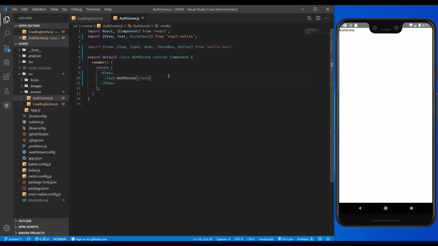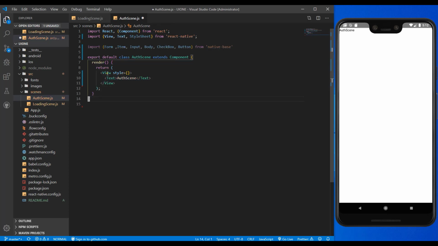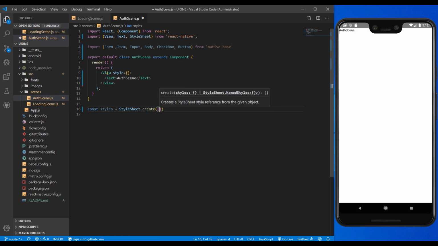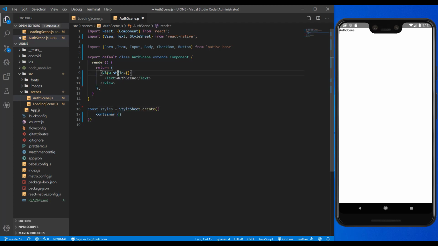Now the first thing I'm going to do is to head over to here. I'm going to add some couple markups. So I'm going to bring in some styles. Of course, we are going to create that later. Let me create that first so that we don't experience that again. Styles. Then we can use the style sheet. I'll create everything we want to create. First of all is the container. We usually create a container first because that wraps everything. Then over here we can now reference to our container.